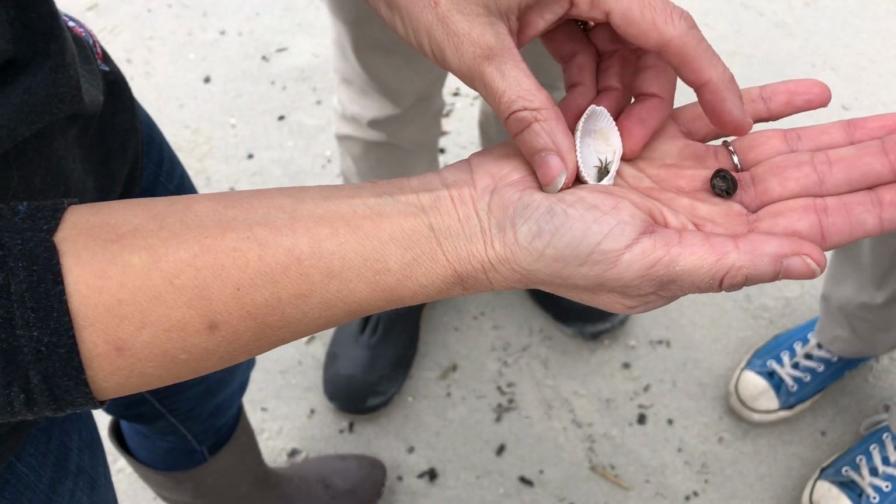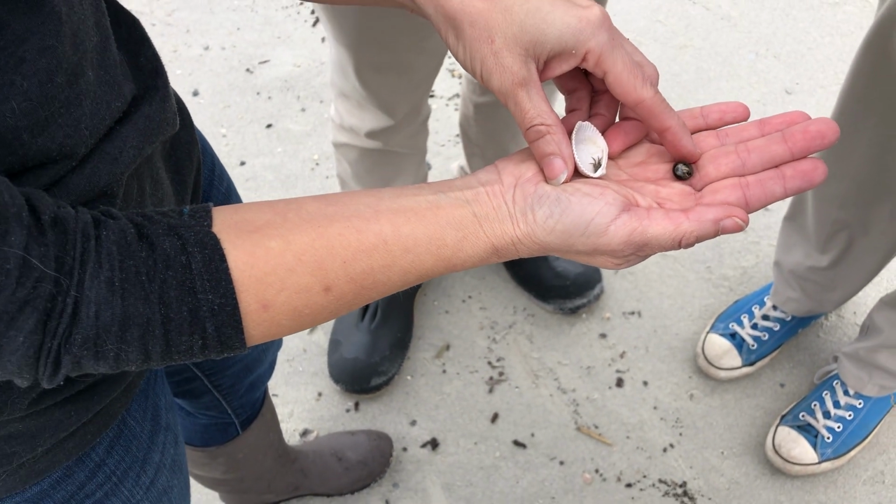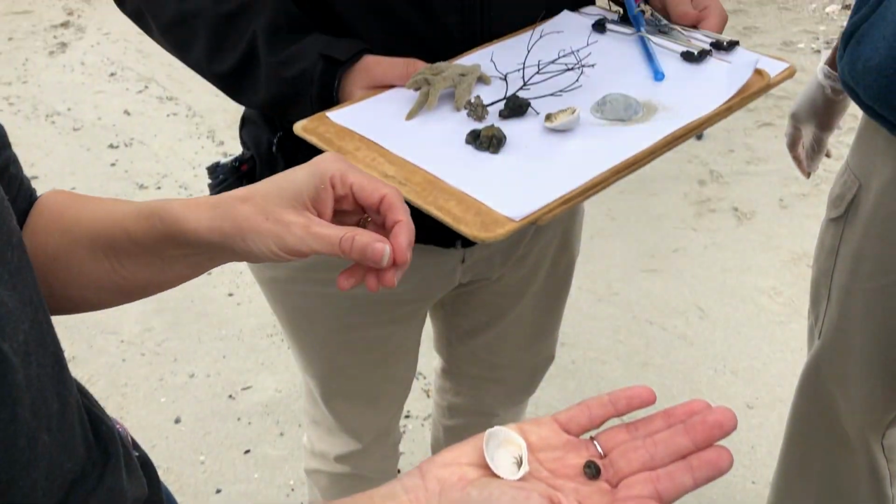So leave those alone. The whelks, which are those big, beautiful, knobby-looking, spirally shells, those as well, you always want to leave on the beach because more often than not, they will have a hermit crab inside of them. You won't see them. You can reach in there as far as you want, but he's in there. So you don't ever take those off of the beach because something is living in them, I guarantee you. So only buy those in a shop.